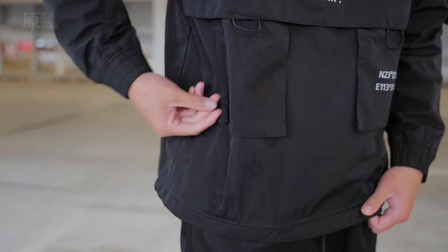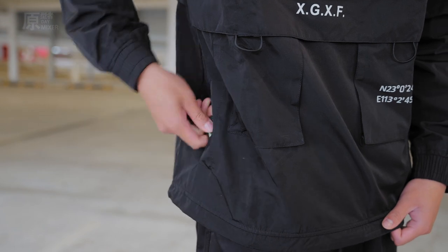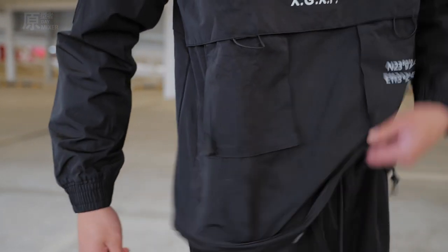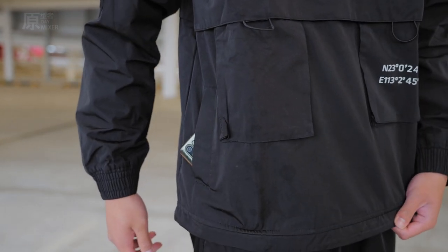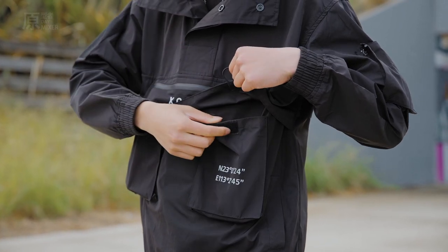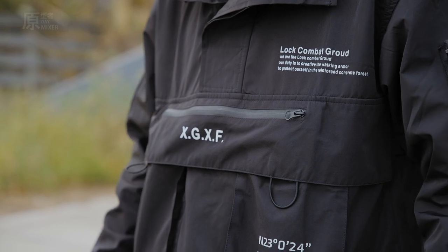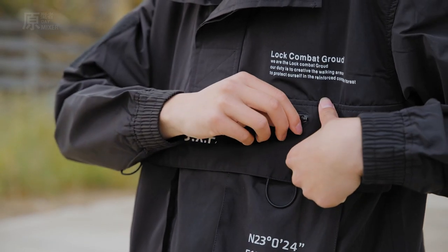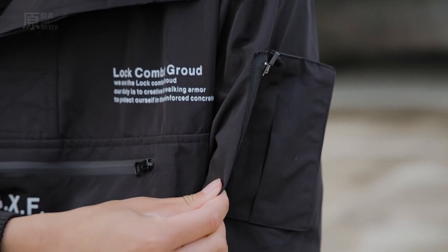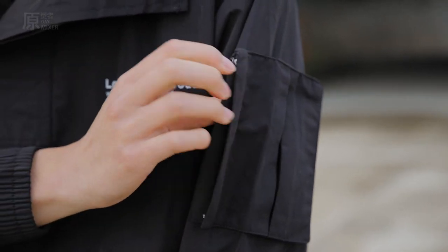Six pockets on this hoodie with the addition of one more, so that gives you a total of seven pockets. The side pockets can fit my P30 Pro, but I don't feel like it sits there securely. It feels like it's sticking out all the time. Two side pockets, which are the bigger pockets, can fit my P30 Pro. And a front pocket with some sort of waterproof covering. I say some sort of because water will seep in. And a side pocket. I find this zipper to be weak, so you just want to be a bit careful if you want to use this pocket.